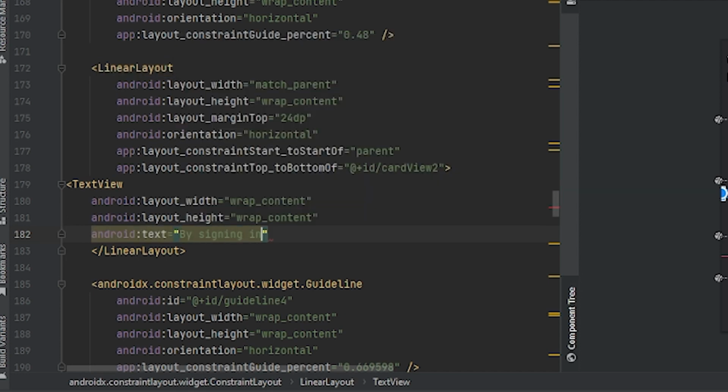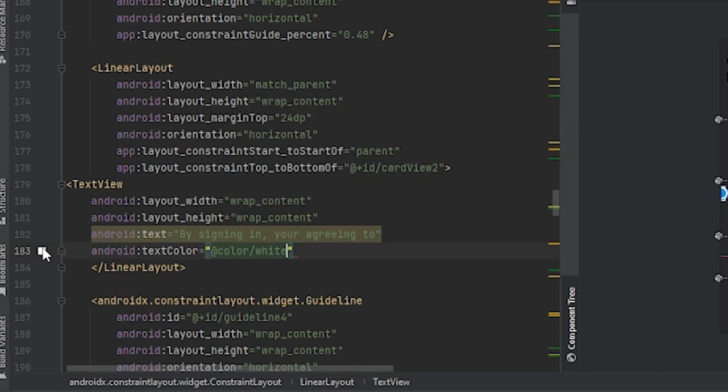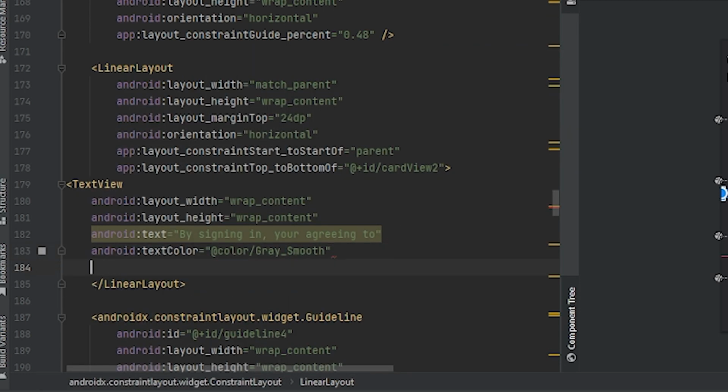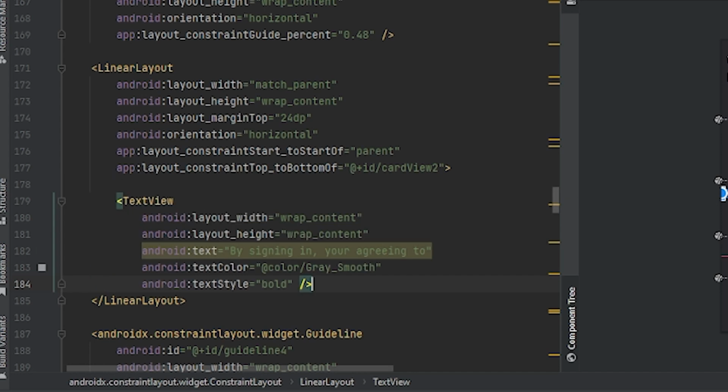In the first text view, enter the text as, by signing in, you're agreeing to. Now align the text view correctly. It would be better if we align its center.